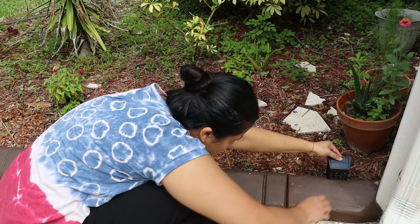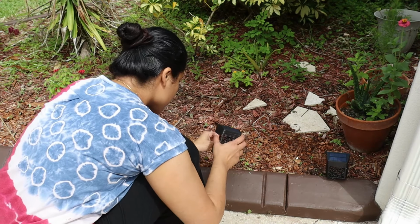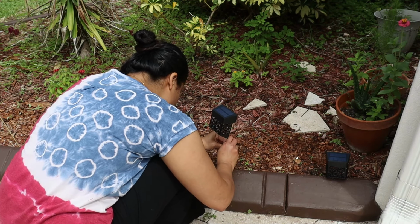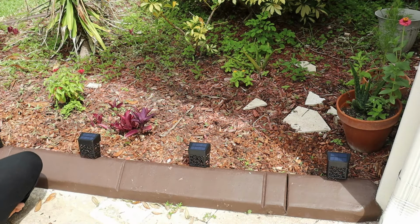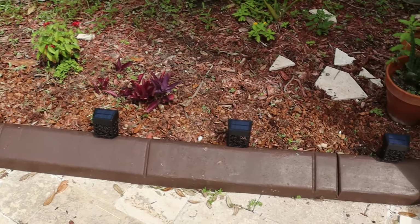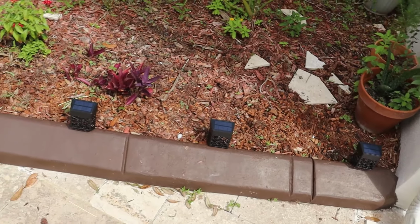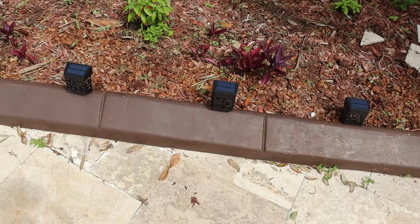Oh, you don't need any support. As you can see, I just put it this way. You can put it on the wall or on your fence, wherever you like. I just put it here because it was easier for me, and also I like to decorate this pathway, so that's why I put it here, and it looks nice. We'll check it in the night to see how it looks.